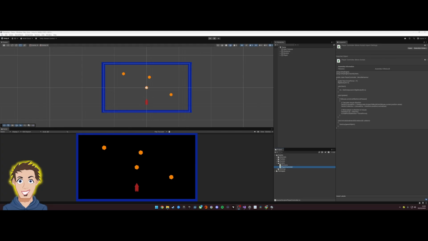Welcome back to part 5 of this tutorial. In this tutorial we're going to add a basic scoring system to your game that tracks how long the player survives and displays their score on the screen using Unity's UI Toolkit system. To begin calculating a score, you first need to measure how long the player has been alive.